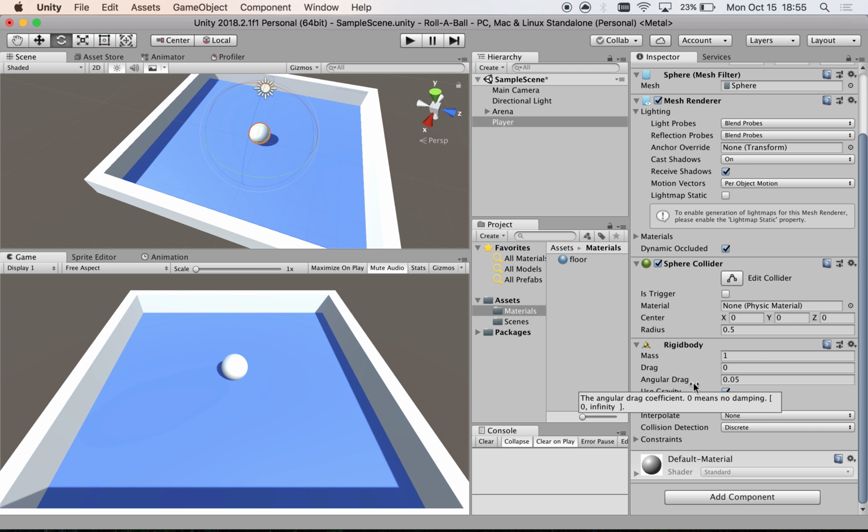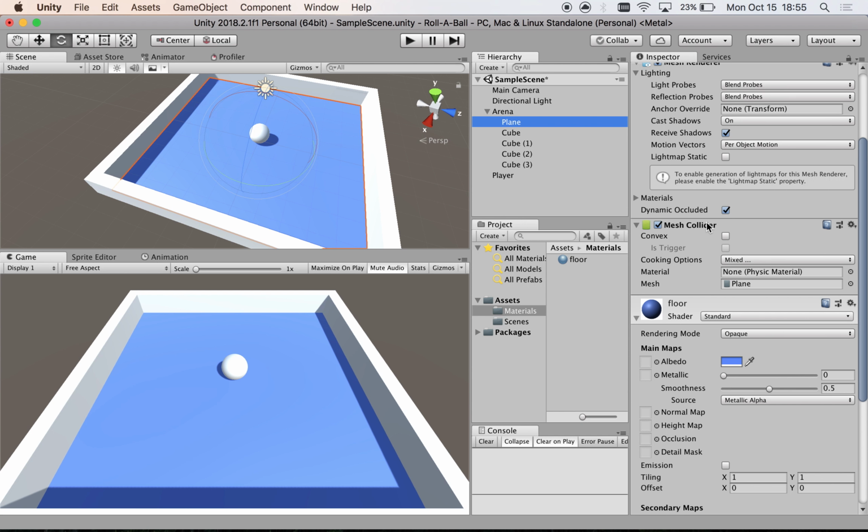Anything else? Yeah, so that's a good question. So the rigid body is for the physics system, and so that's like gravity and forces, things like that. So that allows us to push it around and move it. The plane, if you click on it and you look at its components, you'll see it has something called a mesh collider. So it has a collider that'll stop objects from just falling through it, but since it doesn't have a rigid body, it won't do things like fall out of the scene, or even if something falls into it really quickly, it won't push it out of the way. So it basically is more like a static object.